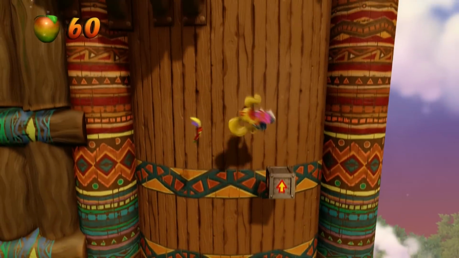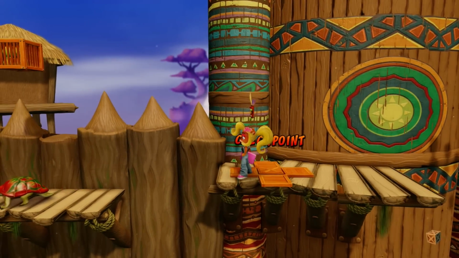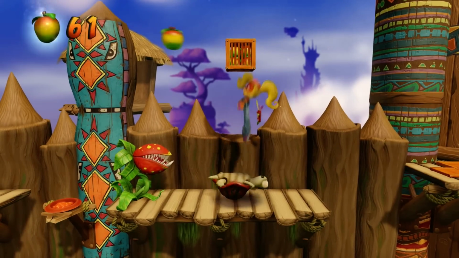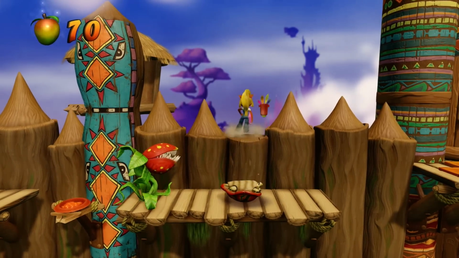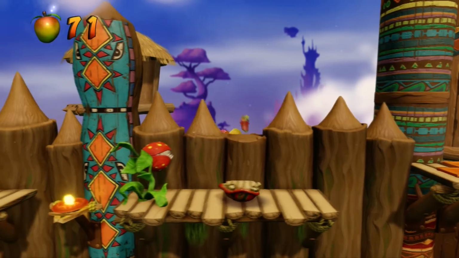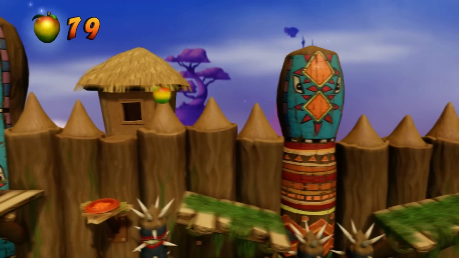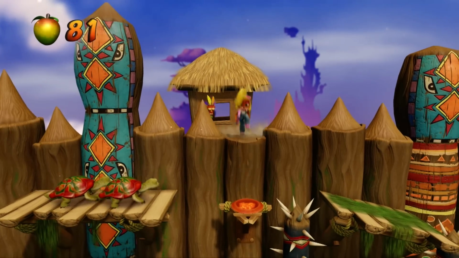Back to Aku Aku again. What's up, buddy? Sorry you died about 2 times. That's my bad. Okay, gotta wait for this stupid guy. If I just touch his tail, I'm gonna get hurt, apparently. I think I can skip all this now. I'm not sure if there's boxes back here, though. Is there any boxes back here? I can't really see. Aku Aku, tell me, is there boxes? Nope, I guess not. Alright, cool.